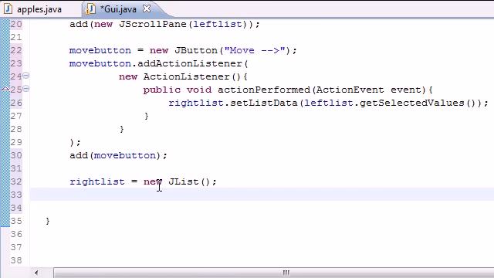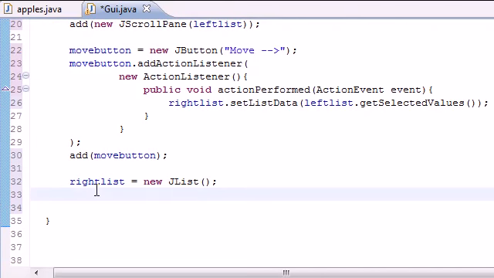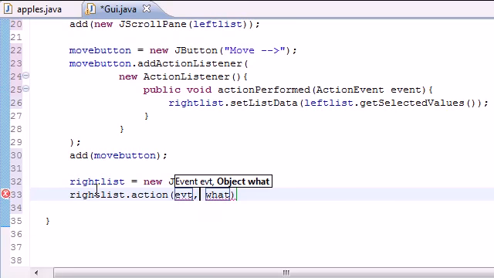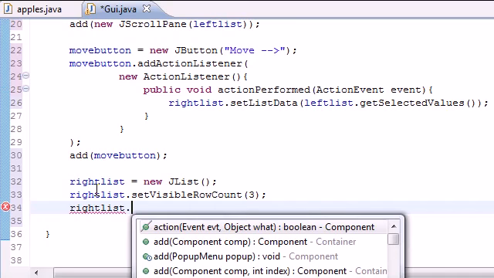First we take that right list, and to make sure it appears on the screen by default, we set visible row count, and I'm going to set this equal to 3 because our other one was set to 3 and I just want some consistency.